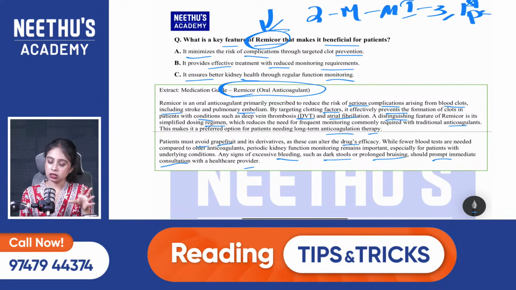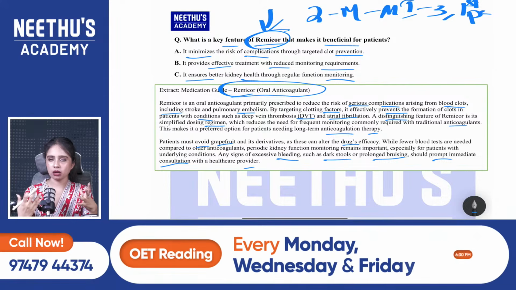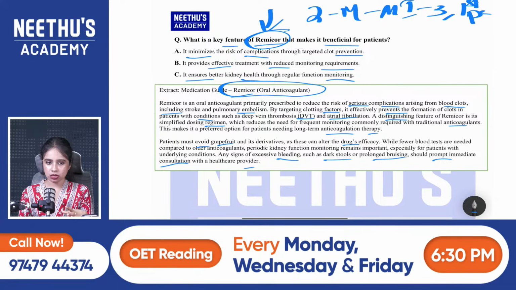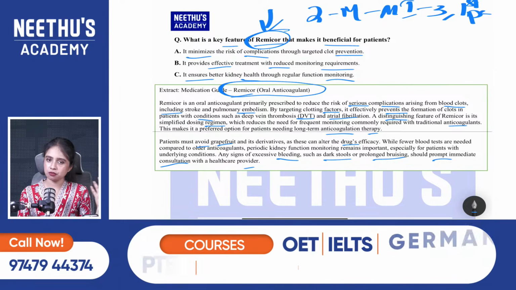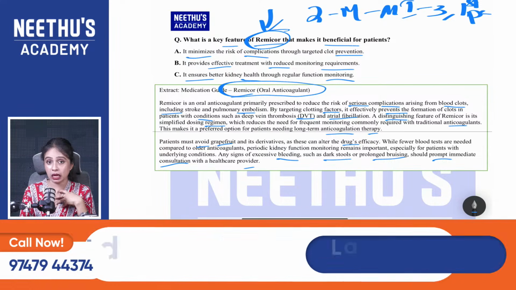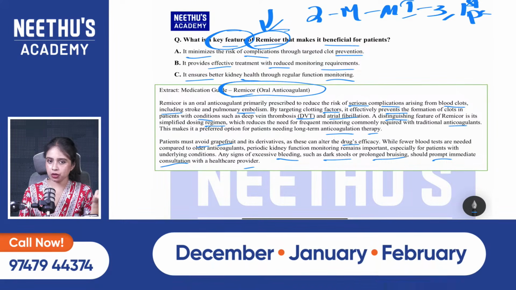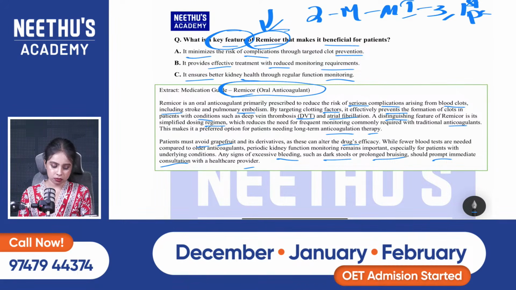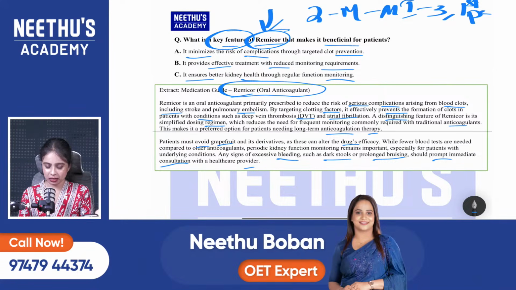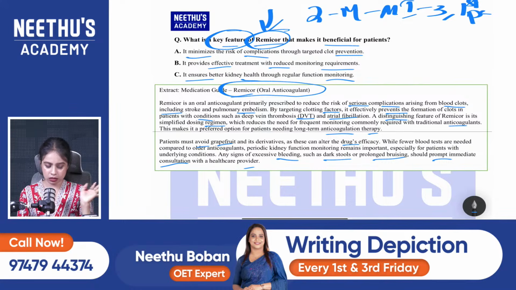Because if the question is asking what is the main feature, the main focus, the main or important one, that means other focuses, other features, other important things will be there. But we should focus on what is the main thing, the key feature. So what is the important feature here? Different options are here. Anyway, whatever it is, I need your answer. Whether it is right or wrong doesn't matter.